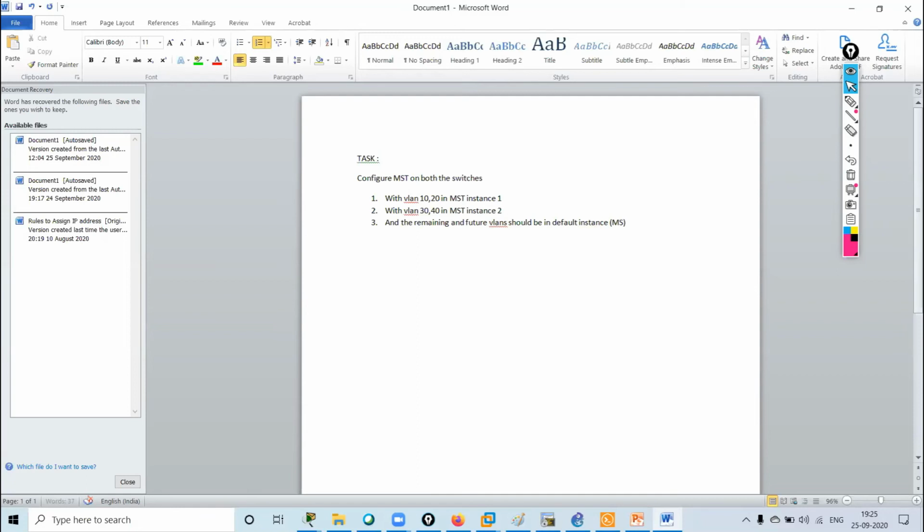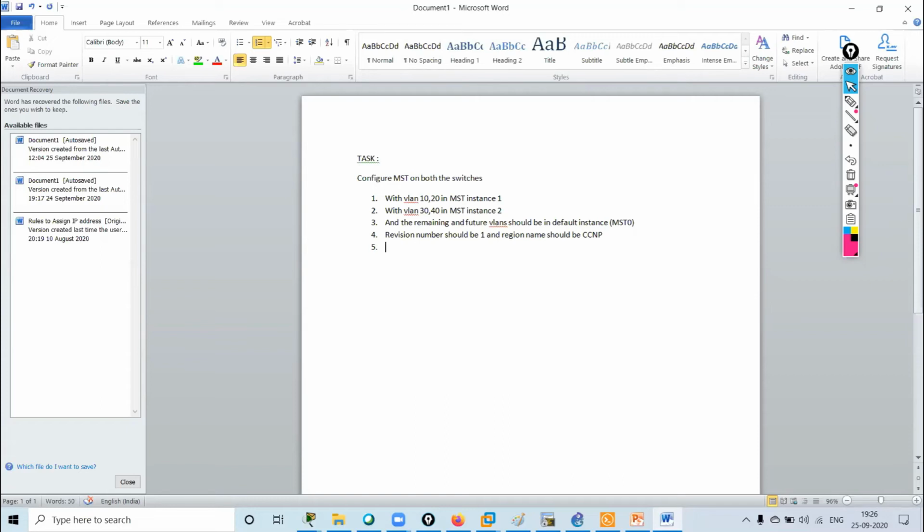That is MST 0. Okay, now I'll give some revision number. Revision number should be 1, and region name should be CCNP. Suppose revision number should be 1 and region name should be CCNP.